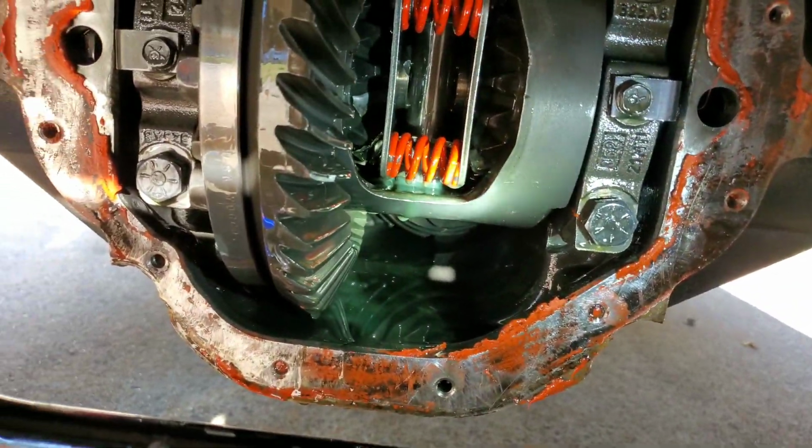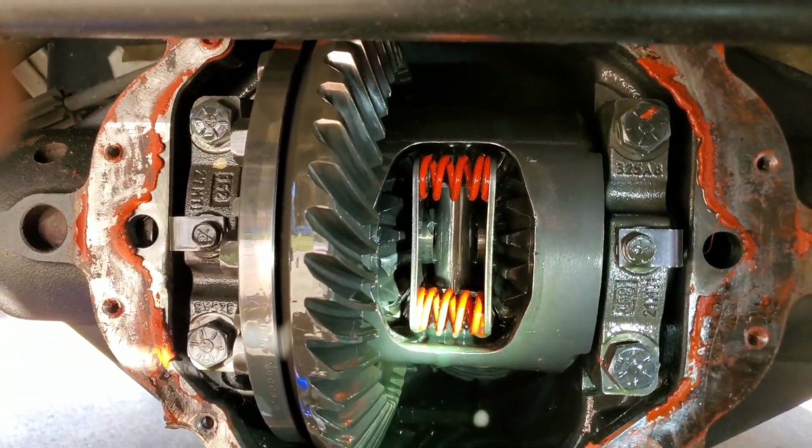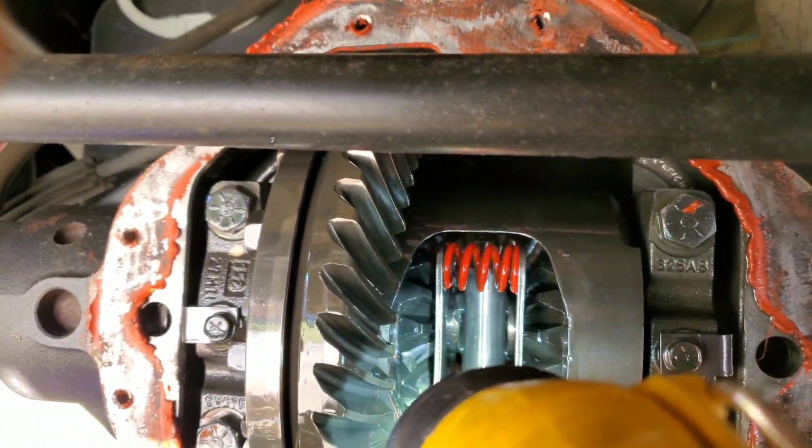I don't know if I'm going to be taking the axles off today. It's Sunday. I don't really feel like it. I'm not in the mood. I'm already upset as it is. But yeah, there's the culprit.